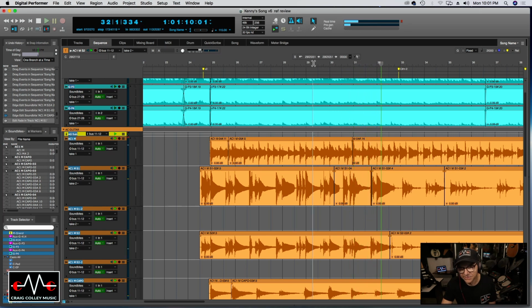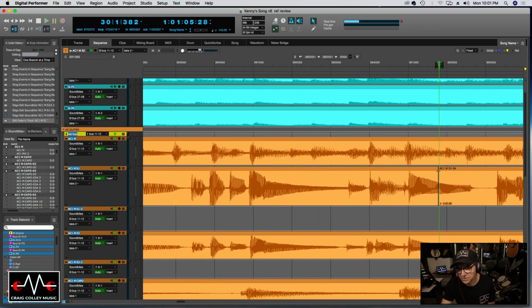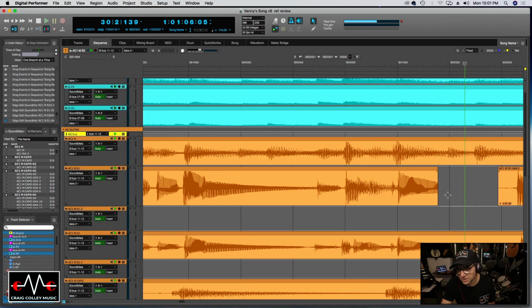Now in the context of everything else playing, you don't really notice it, but I'm going to clean this one up here because it's right in the middle of a note, and I typically wouldn't do that. So I'm going to slide this over here behind it into a space where there isn't a note, and that looks like that one a little bit longer. So we'll check that first.